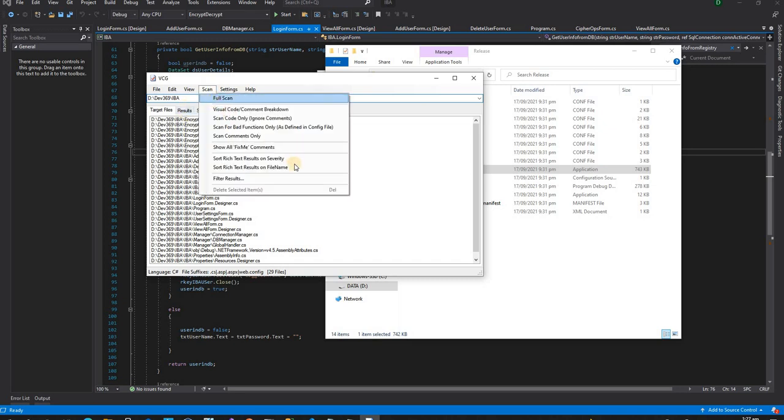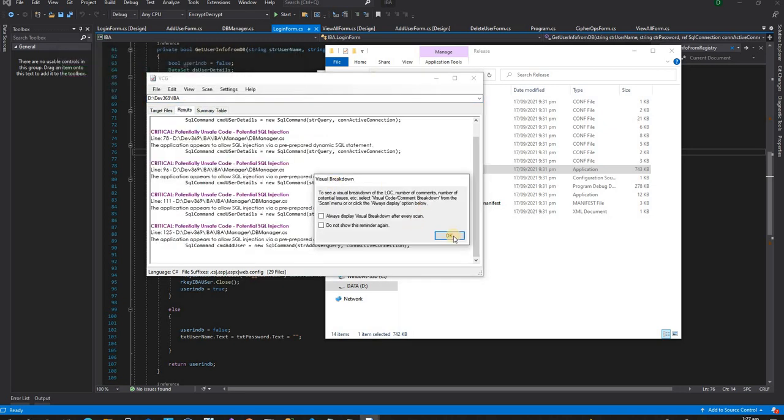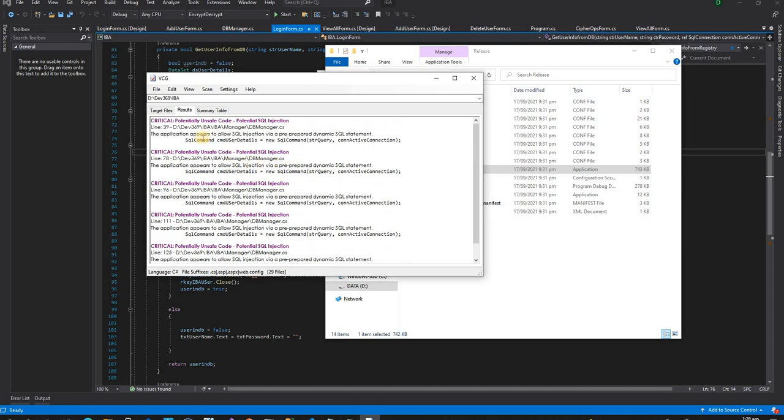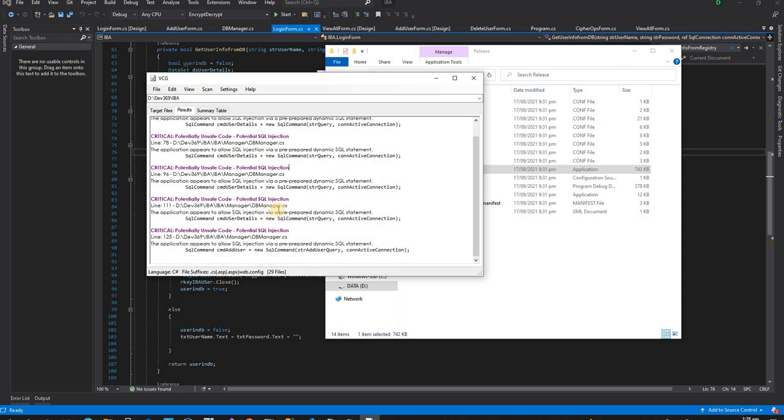I'm just going to do a full scan. It's fast. See, it identifies some potential SQL injection possibilities from the code. So we will see what it reported here. It says some kind of possible SQL injection, but I don't see any issues with the statement that is reported here.